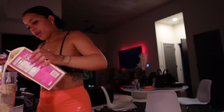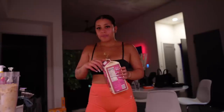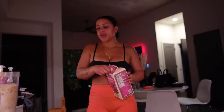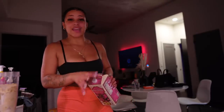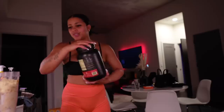So you may be wondering how you make a shake with so much oatmeal in it and it not be chunky. I just blend it twice. If you don't want to do that, you can blend the oats first in the blender. I know my brother Simi does that, and I've heard of it before as well, and that works. But I swear putting that ice in there really helps it not be so thick, because I can't do a thick shake. The texture makes me sick. A scoop of protein. I also added some honey just for some sweetness. I would add banana, but I literally don't have space.